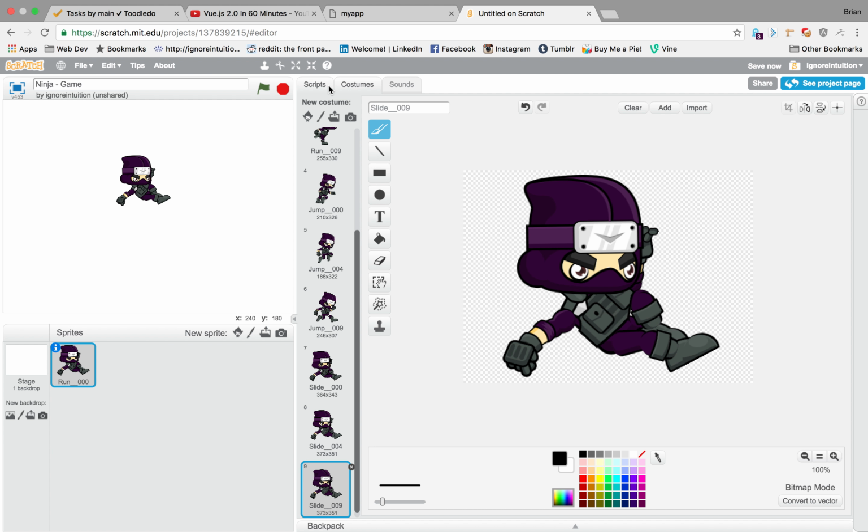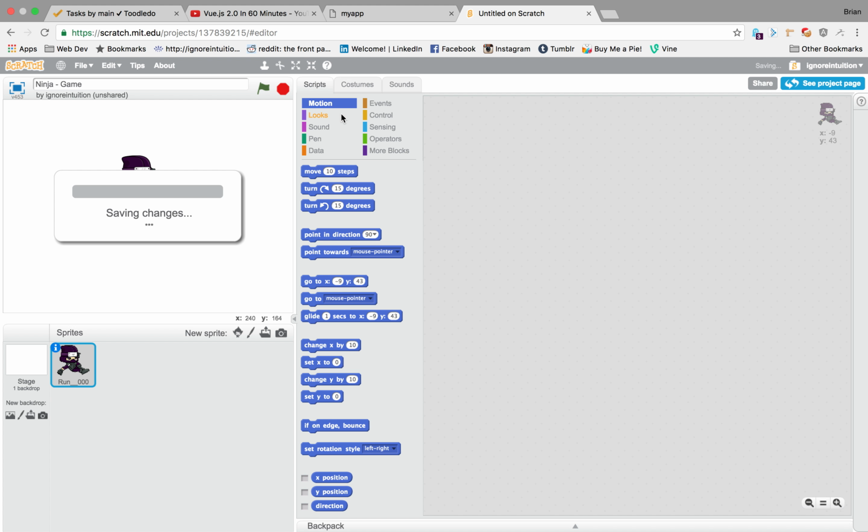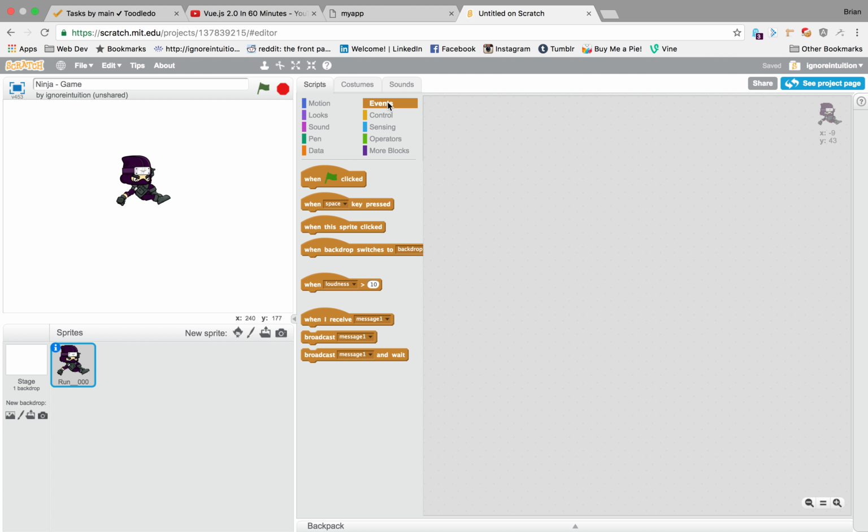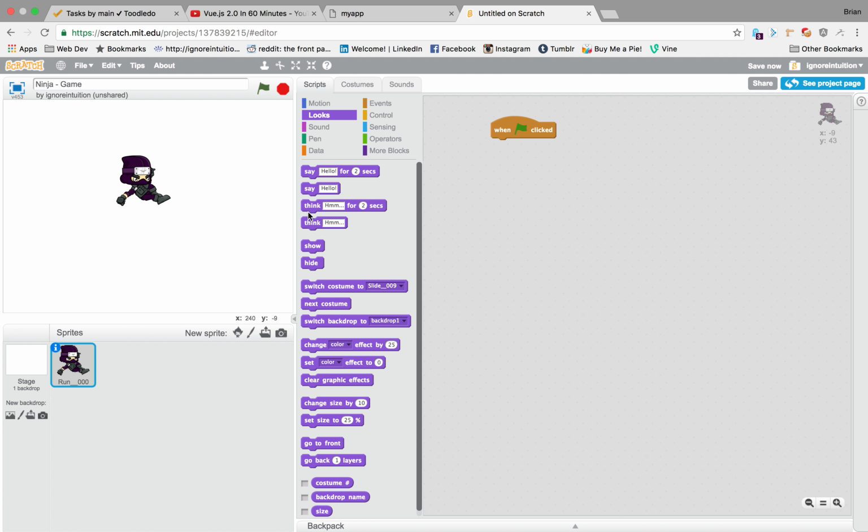Now, what we're going to want to do is start by adding in an event for when the flag is clicked. Similar to the last few episodes, we're going to add in a change costume.